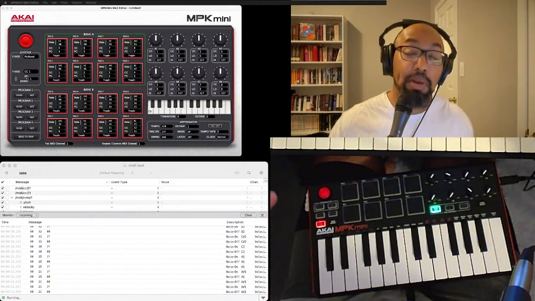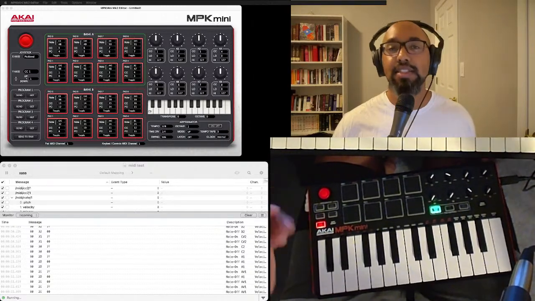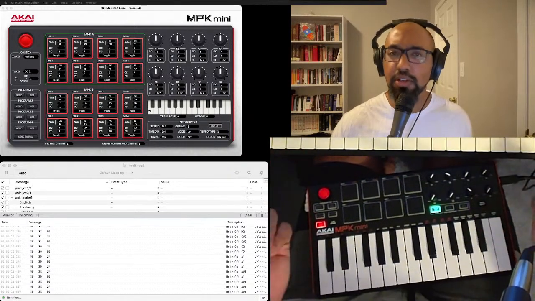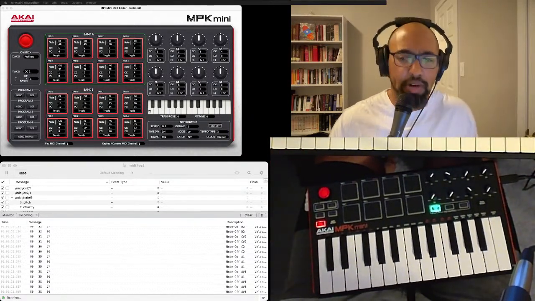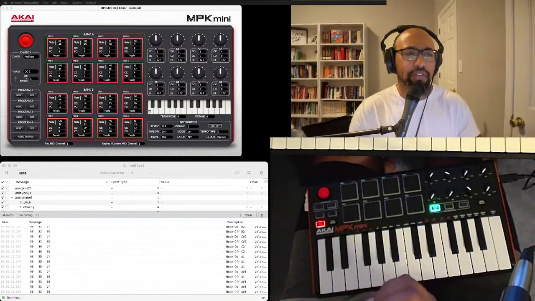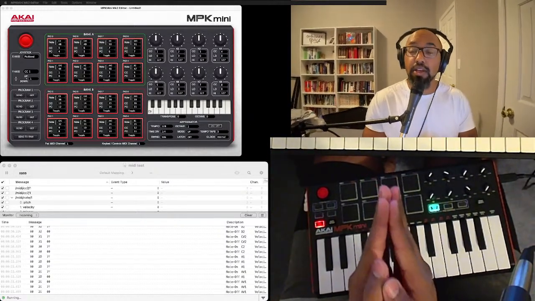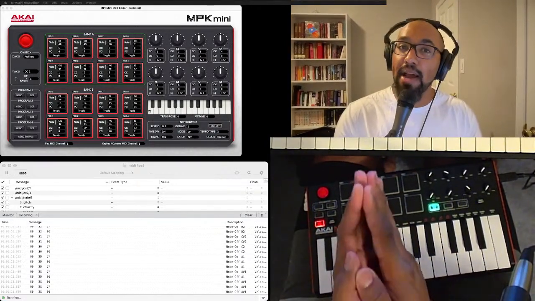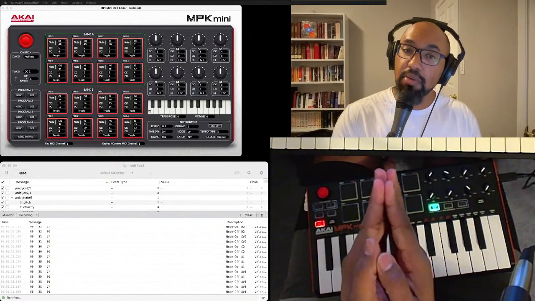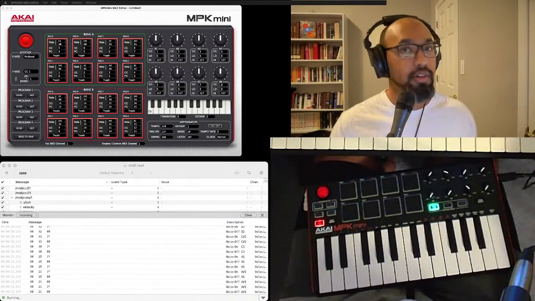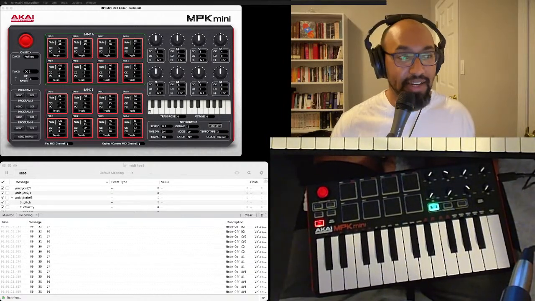Maybe you have other MIDI devices like MIDI faders or something else similar to this. So you thought, okay, yeah, no brainer, just download the editor and everything's going to work fine. So maybe you are like me and you have the Mac M1 chip with Ventura, and that's what your computer came with when you first got it.